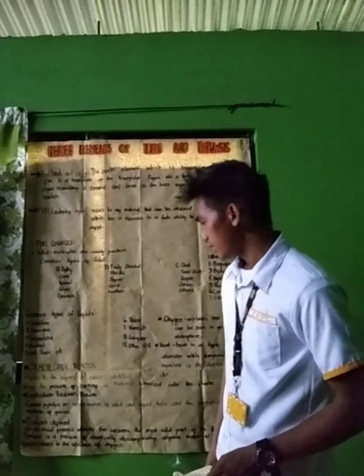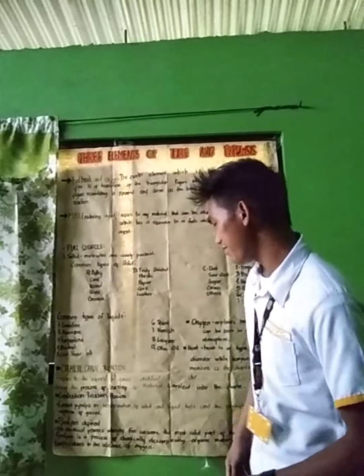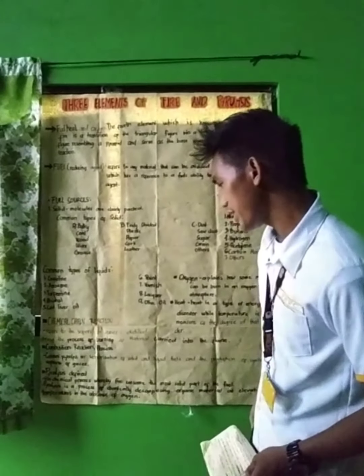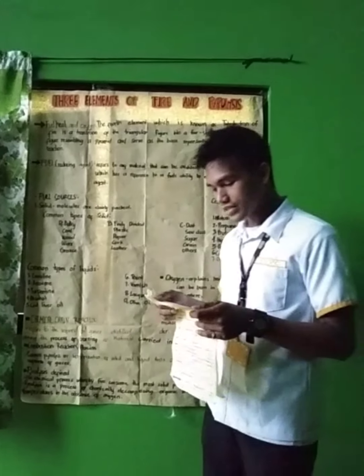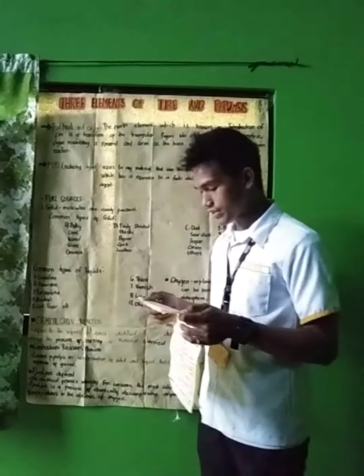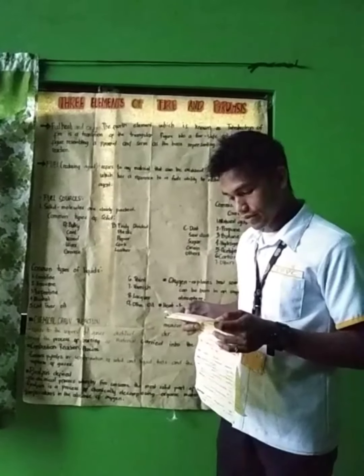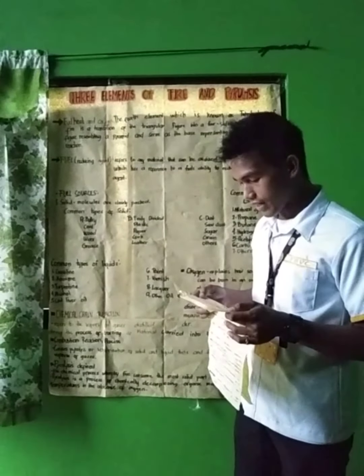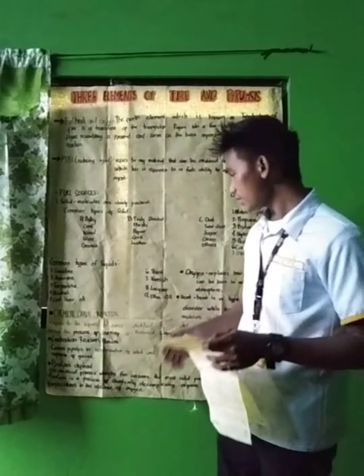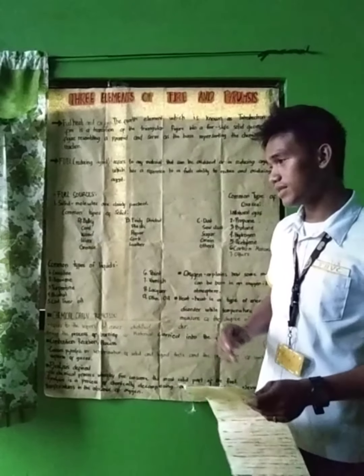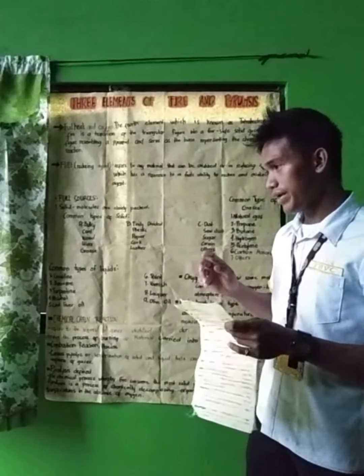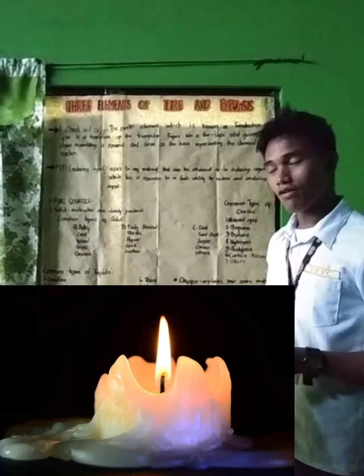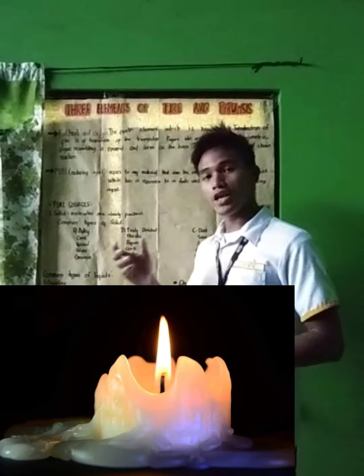Next, chemical chain reaction refers to the vapor of gases distilled during the burning of material carried into the flame. So the chemical chain reaction is a series of chemical reactions where the products of one reaction contribute to the reactants of another reaction. So a chemical chain reaction exists when there is a reaction being portrayed by a certain object. For instance, the burning of candles.